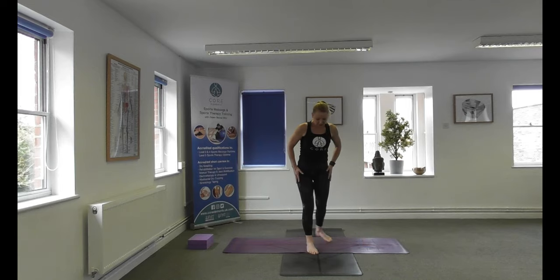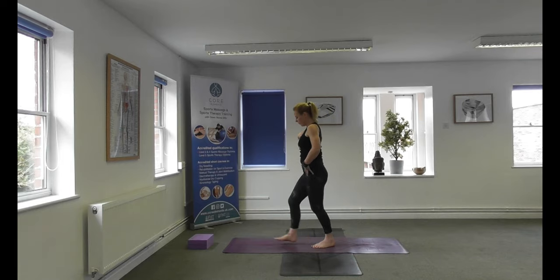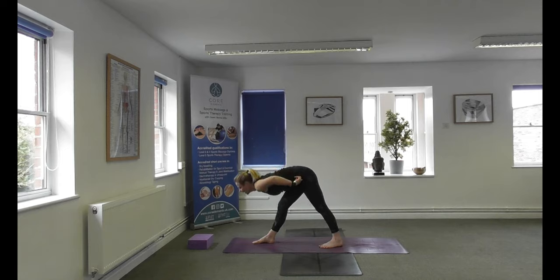So with your half stance, your feet should be slightly offline. And your left foot's pointing to about an 11 o'clock clock face position. So these hips need to be facing the short edge of your mat. Then lift as you come into that slight back bend. And then as you breathe out, you're going to fold forwards, hinging through those hips.